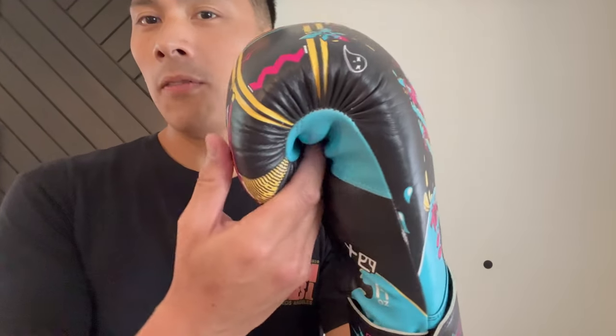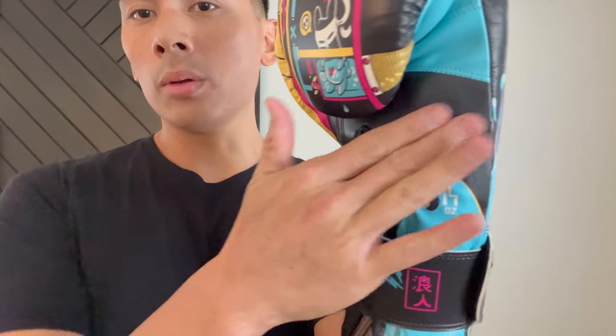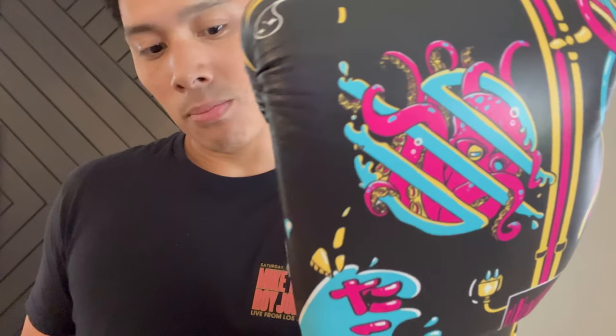In terms of grip, I feel the grip bar could have been a little bit bigger and more pronounced so you can feel it more when you make a fist. But generally speaking it feels really good — nice and deep, not too wide, not too narrow. I didn't feel any areas where my fingers were getting pinched or any soreness when using this glove. The wrist support is pretty good for what it is — pretty standard for a velcro closure glove with no special technology, no V-strap, no ratcheting. But overall extremely comfortable, and I'd say these are Sanibel's most comfortable gloves I've used, even compared to the Los Cactus and the grape leather gloves where the thumb felt a little awkward.